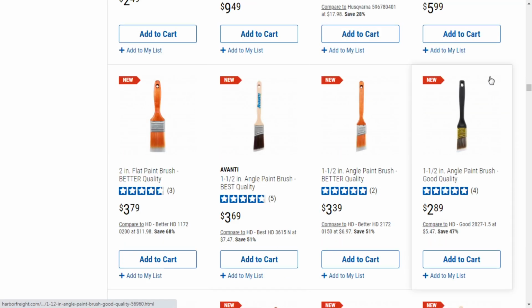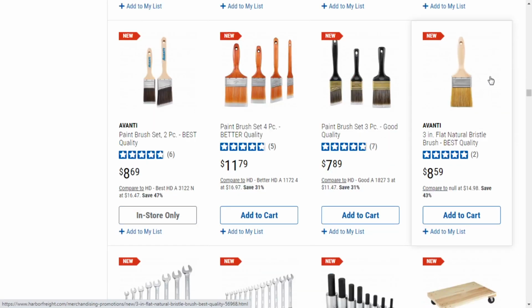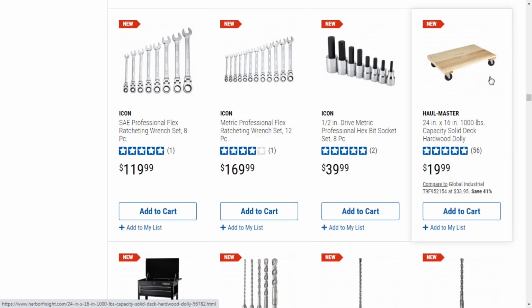Not going to get into paintbrushes. Not going to give you guys bristle counts or anything like that. Here you see the SAE and metric flex head ratcheting wrenches, a 12-piece set and an 8-piece set for $120 and $170. Once again, seems to be of decent quality.